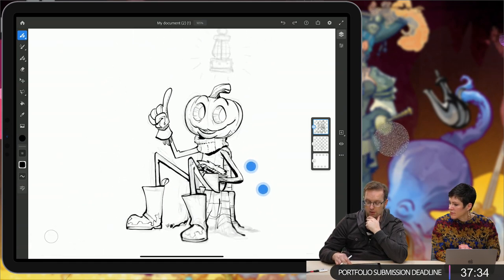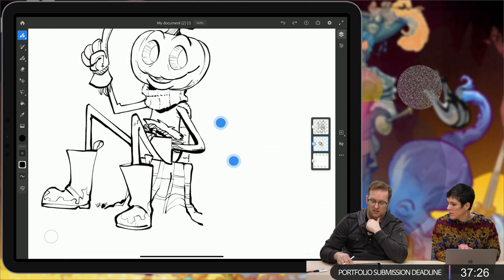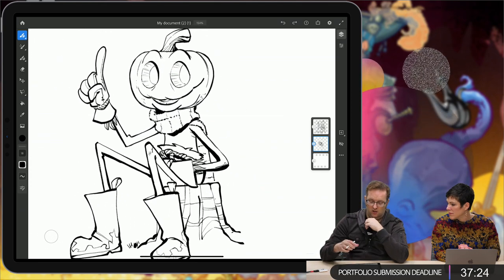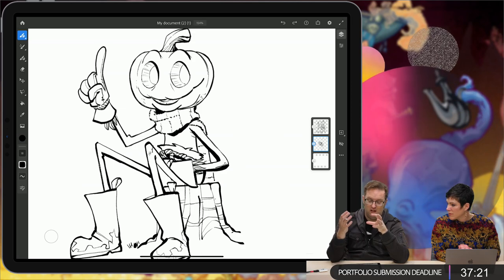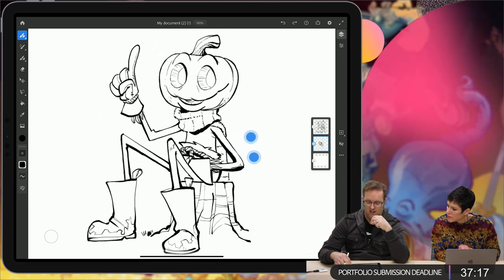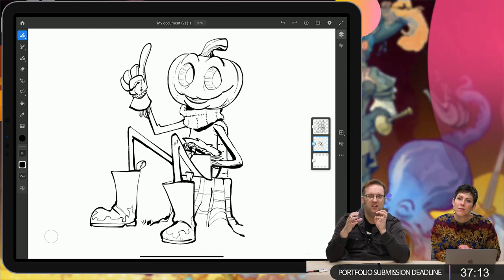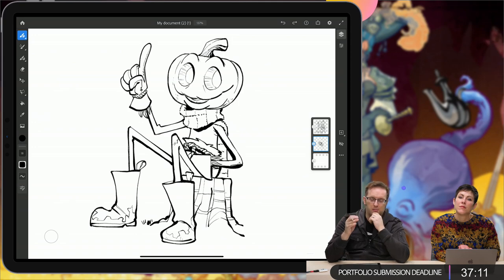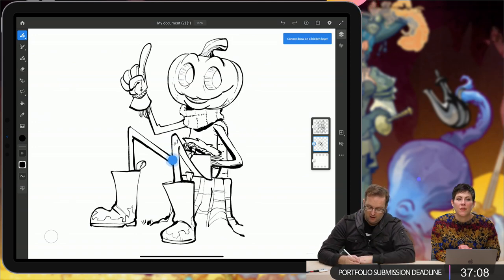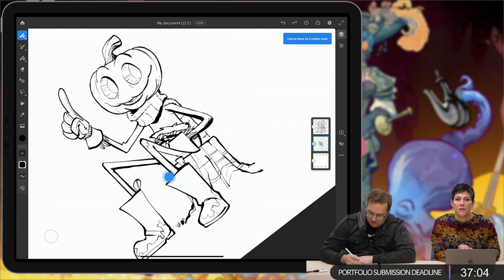Now that I'm happy with the inking overall, another thing I like to do is turn the visibility off on my rough layer. It's a good test to see, did I miss any spots? But also, how is it holding together as a drawing on its own? Right now, it's feeling a little noisy. A lot of the lines are very similar. So I'm going to pick out certain lines and big shapes and thicken the outlines.